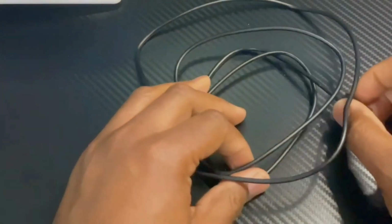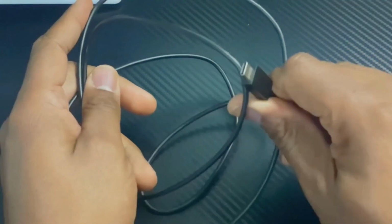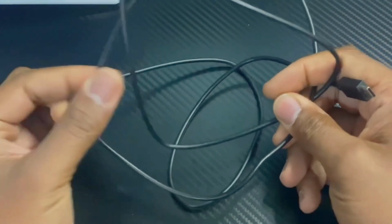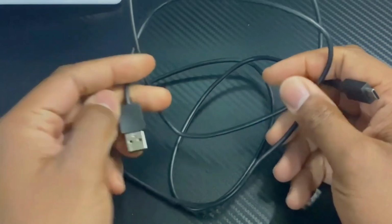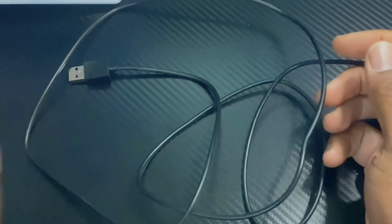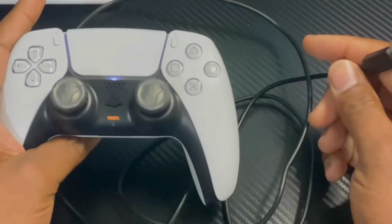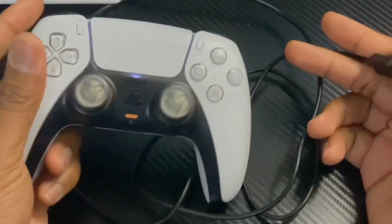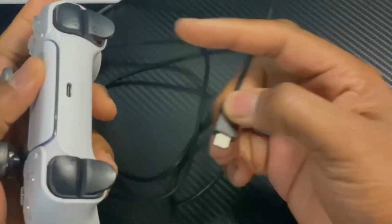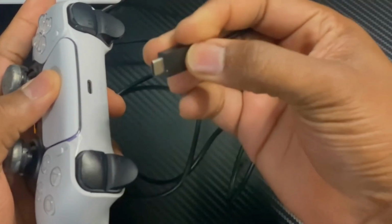Now, getting into the USB-C cord here, it is a fair length. I want to say it's about 3 feet long. I don't know why it wasn't a lot longer than that. 6 feet standardly would have been good. If it is 6 feet long, maybe 10 feet, but I think it's 3 feet long. I'm pretty sure. It's pretty short. You've got to be right up on the PlayStation to use this cord while you're gaming.